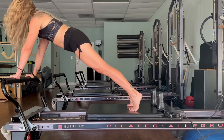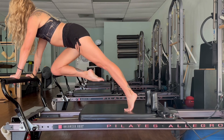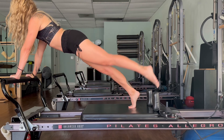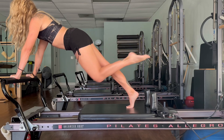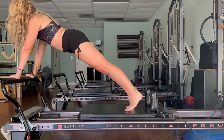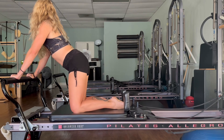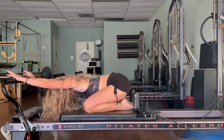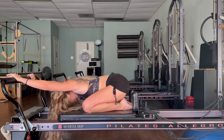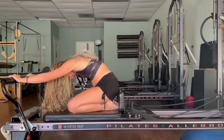Walk the feet back, push the carriage out, find your plank. Lift your right leg up, knee comes into chest — four, three, two, one. Change sides — left foot up, knee in: four, three, two, one. Both feet down, bring it in. Come onto your knees, big toes together, knees apart, press your hips to your heels, push yourself out — take a child's pose. Slowly roll yourself all the way up.